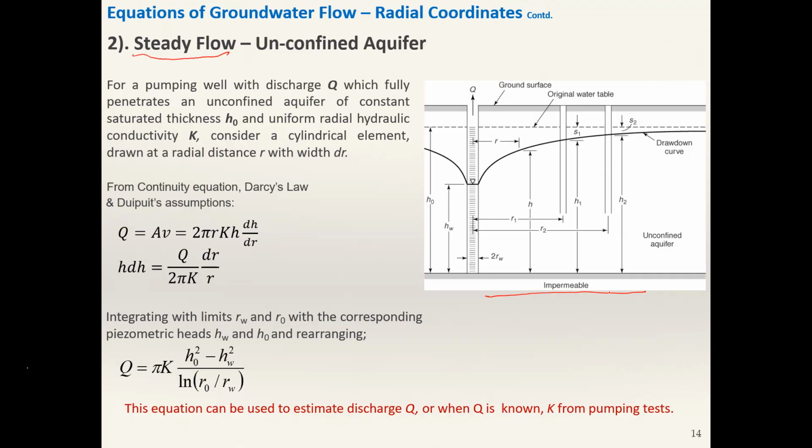Confined aquifer in between two permeable layers. Yes, exactly. Very good. Then? But unconfined aquifer, one permeable layer. Very good. And the ground surface. It is the aquifer between ground surface and one impermeable layer. Yes. Now, when it comes to the governing equation, what will be the major difference here?